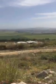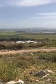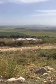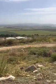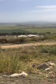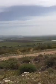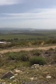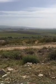Anyway, the Nazareth mountain ridge, which is the southern mountain ridge in the central part of the Galilee, and from here the Galilee stretches to the north, a mountain ridge, valley, a mountain ridge, valley, a mountain ridge, valley, and the most southern one is the Nazareth mountain. Now, if you look to the side, you can see like a water tower over there. This is the city of Migdal Emek. It's a bit dusty today because we're having warm air coming from the desert, and the warm air also brings with it the dust.